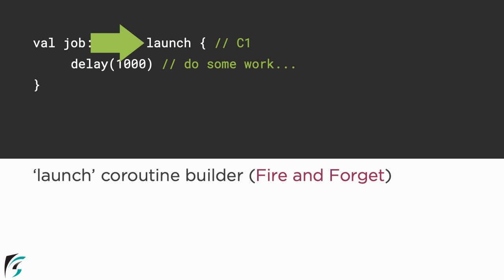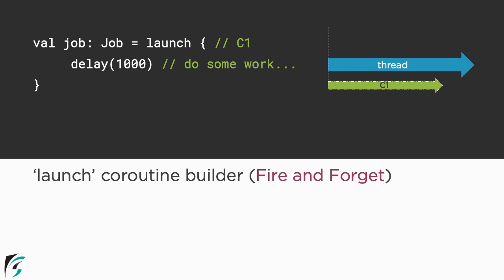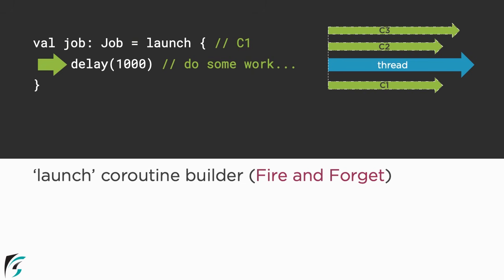So when this statement is executed, it creates a coroutine that operates on a thread. And of course, on this same thread, there could be other coroutines that can operate at the same time. You already know this from the previous video; I am just giving you a quick recap. And when this delay function is executed, it basically suspends the coroutine. But remember, the thread remains free for this time period, and other coroutines can still continue to operate on this thread. Only the current coroutine is blocked for this time period.